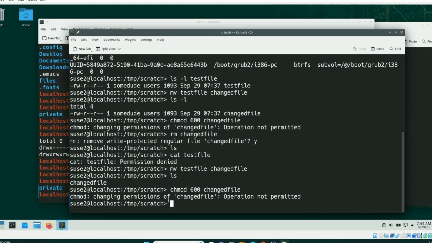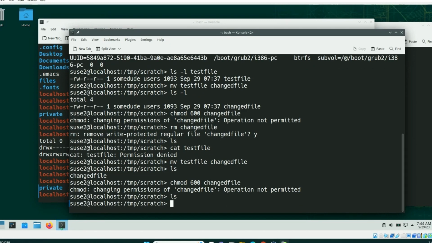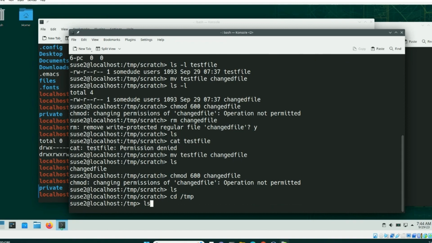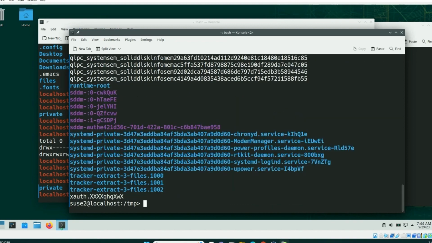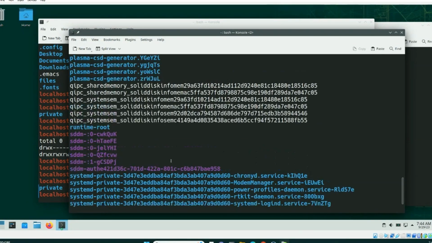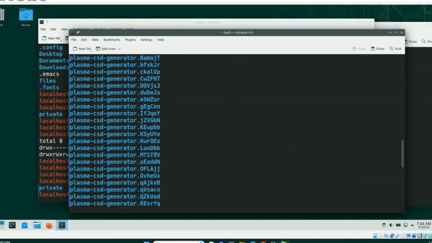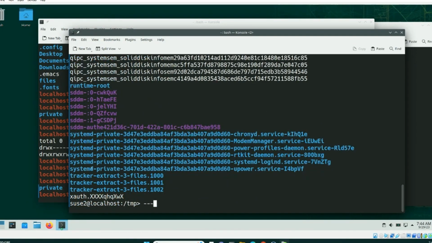We can go back to view it. Anyway, there's no scratch directory here. So we get rid of the scratch directory and everything under it. I hope this helps. Thanks for watching.